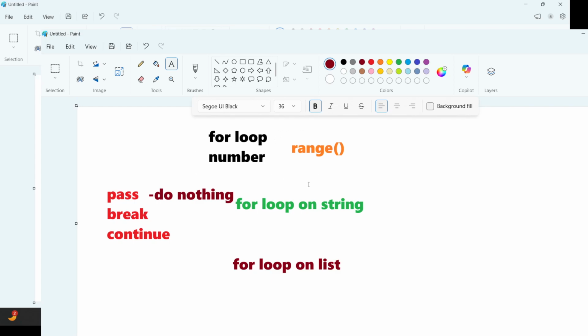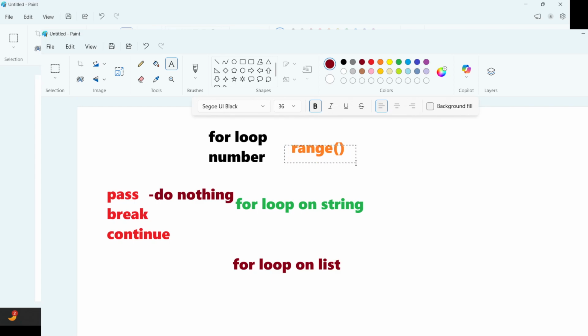Okay. So now this is the part about the for loops that we are seeing, and it is a little bit different from the normal for loop in C, C++, or Java. Though we are using the same for loop for all, it may be a string, or an array, or some numbers, still the same for loop. But in Python, there are some different uses.